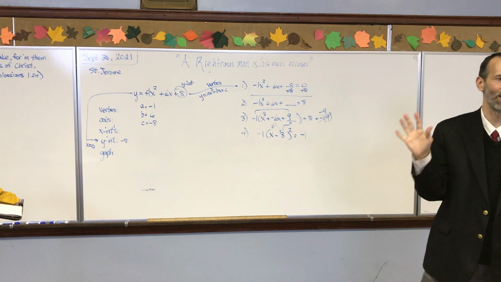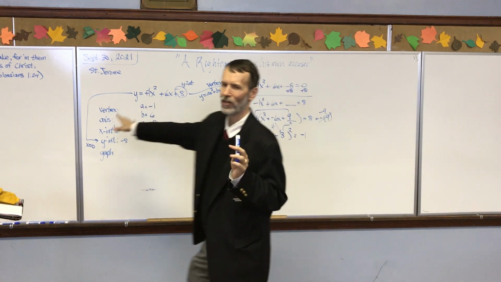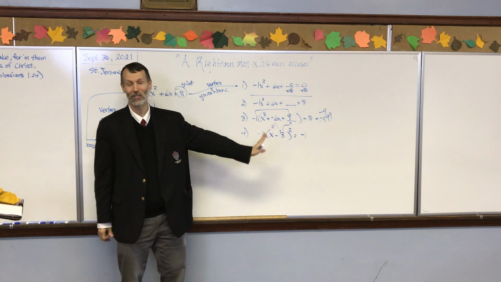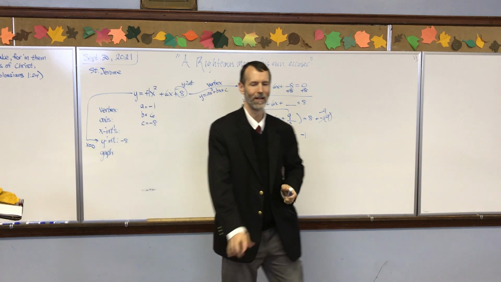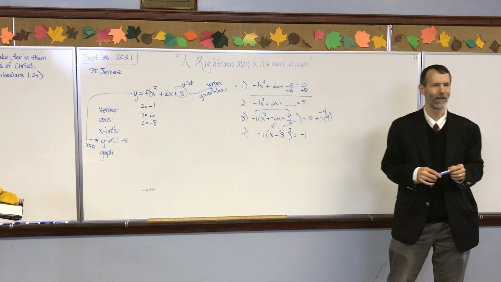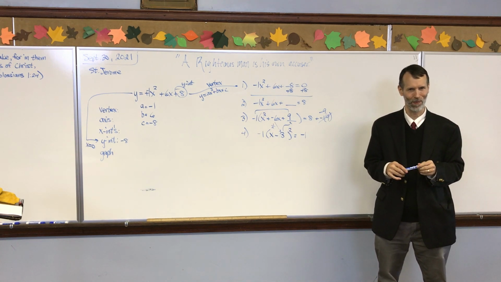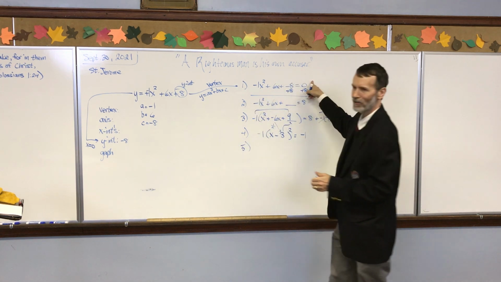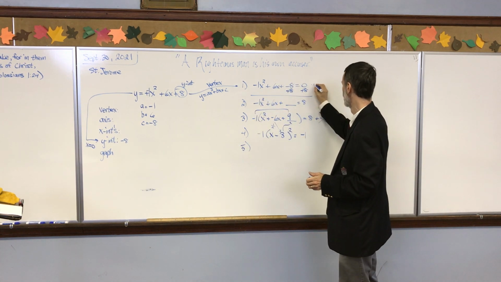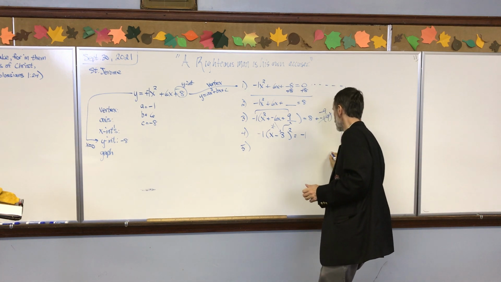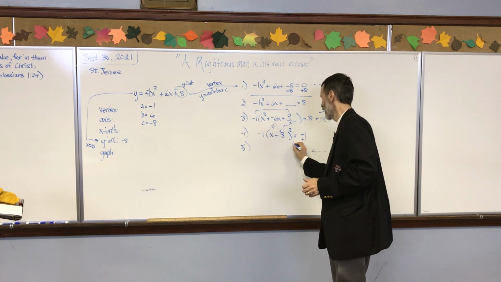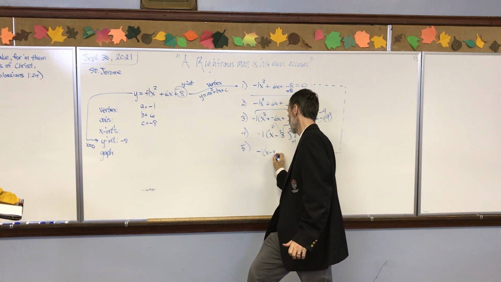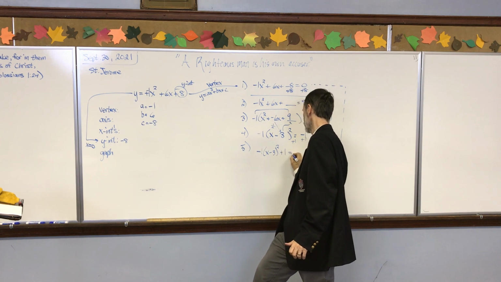Step 5 has 2 options, if you want to solve, or if you want to graph. If you want to solve, you can just stop and start solving, square rooting and solving for x. But if you want to graph, there's one more step. It started equal to 0, it's got to end equal to 0. So add 1 to both sides. Don't put it inside, make sure it's outside. So negative 1 parentheses x minus 3 parentheses squared plus 1 equals 0.